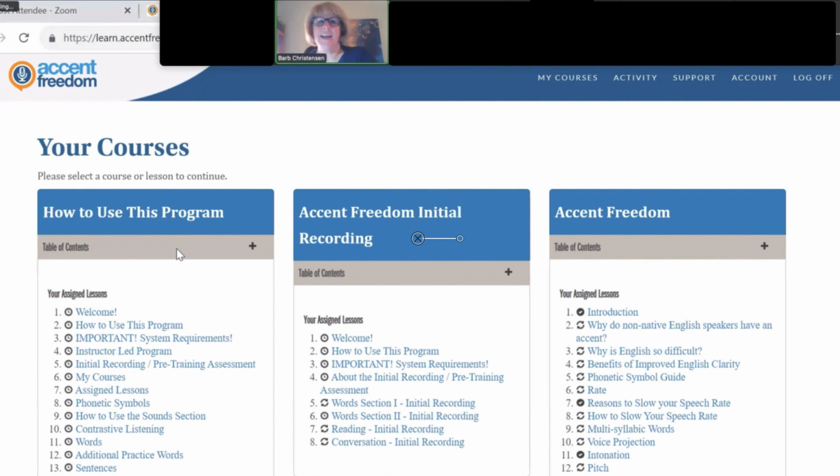And the instructor has access to this. So when the client is done with the initial recording, they can take this course down, and so the screen is not cluttered up as much. And in the beginning, maybe they choose not to put the final recording up there just to keep it off the page until they're ready to use it.